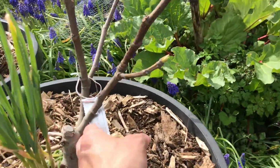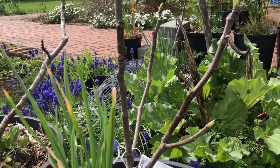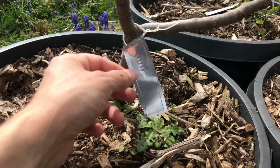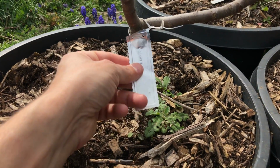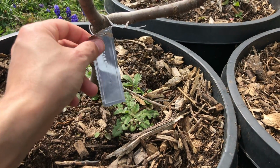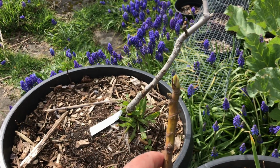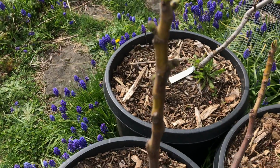This one is Alma Unknown. That's got, looks like maybe a few breba on it, maybe none, hard to say. This one is Kadota. As an aside, I'm really not happy with these foil plant tags. They're really flimsy and they just don't seem to hold up. So if anybody knows of something better, I'd be interested to find out. This one's got quite a few breba on it, actually. It looks pretty good.